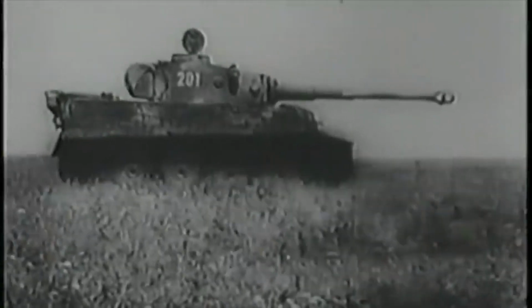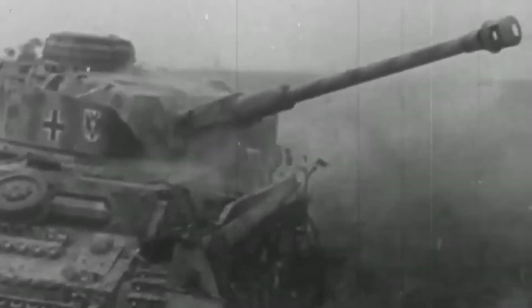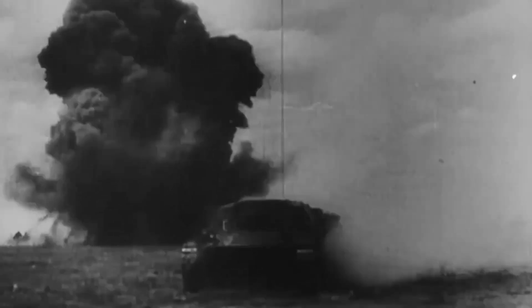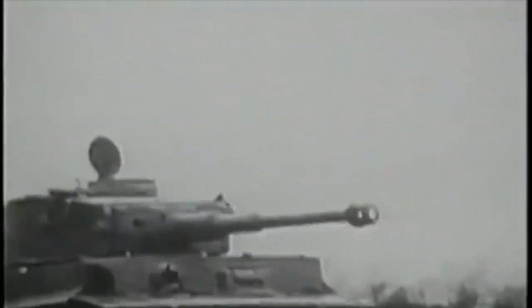More of Company 1000's Sturmtigers were sent from Hungary to Warsaw in preparation for the war. Due to the Sturmtiger's overwhelming firepower, many buildings in Warsaw had been leveled, and the Polish fighters were unable to defeat the strongly armored vehicle. The Sturmtiger would go on to see greater battle in greater numbers in the last Wehrmacht operations to protect Germany after playing a critical part in the Warsaw Uprising.